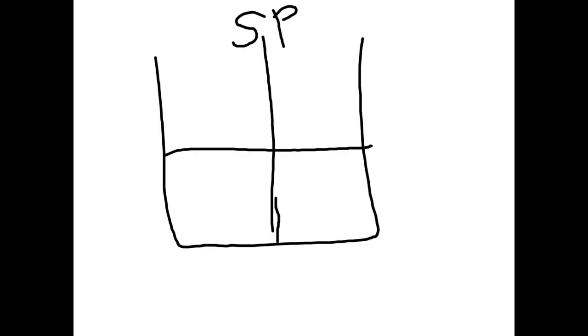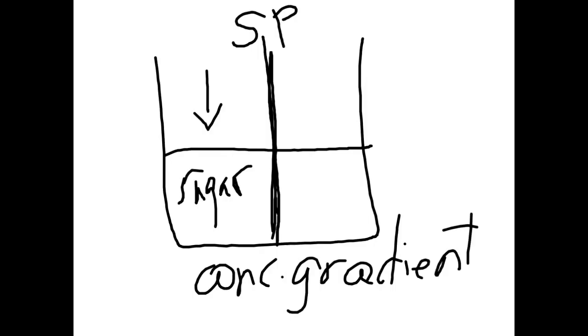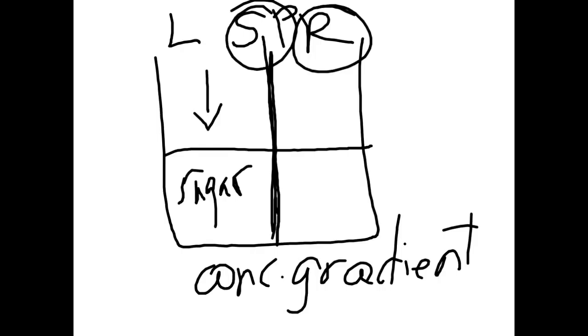Now let's say the semi-permeable membrane goes right through the water beaker. But now let's say I add sugar or something to this side. So I add sugar. Do you know what the water on the other side will sense? It will now sense the concentration gradient. Now you have a concentration gradient. What that means is that the water molecules on this side, right? So I'm going to say this is left and this is right, okay?